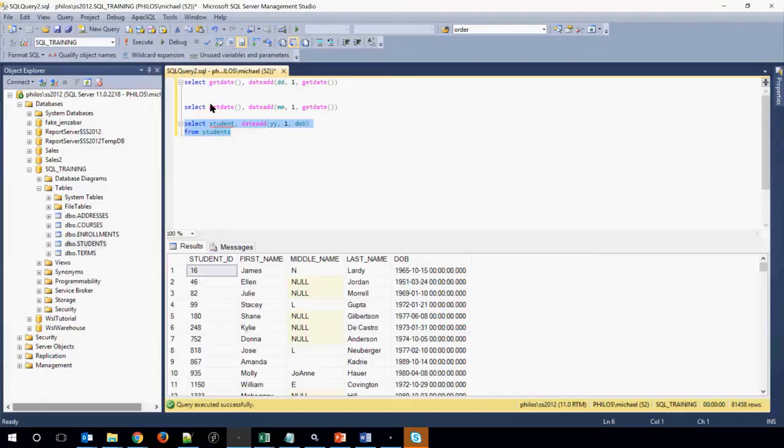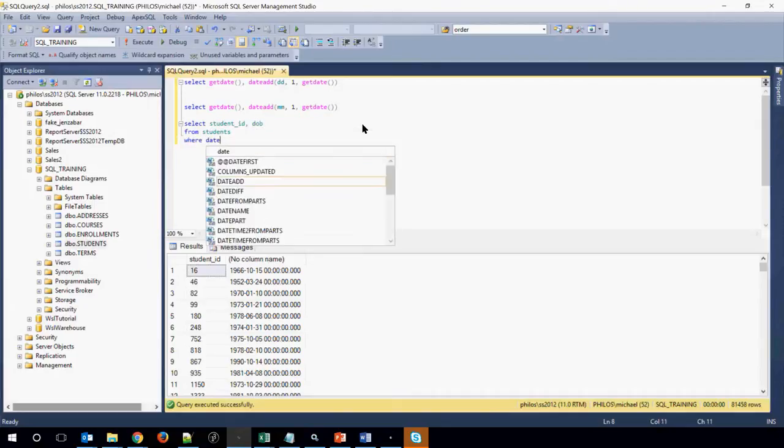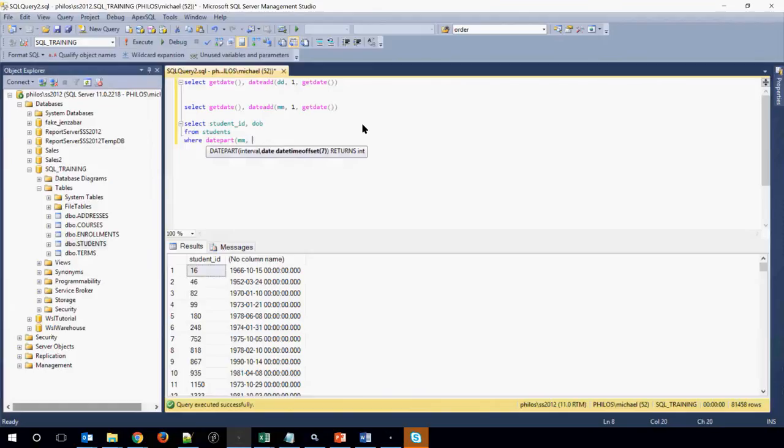But presumably, I could get folks whose birthdays fall within a specific range, whose birth months are 10. There you go. Let's do that. Give me everyone who's born in October. And there we are. Regardless of the year, everyone here was born in October.